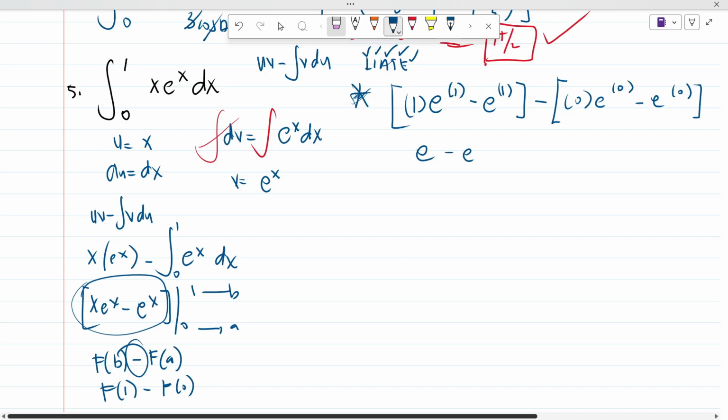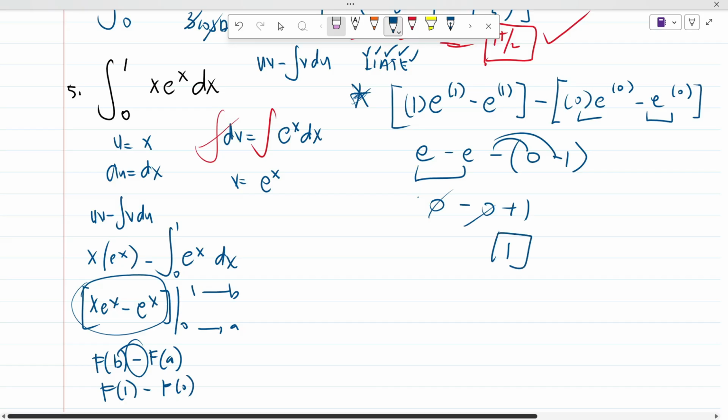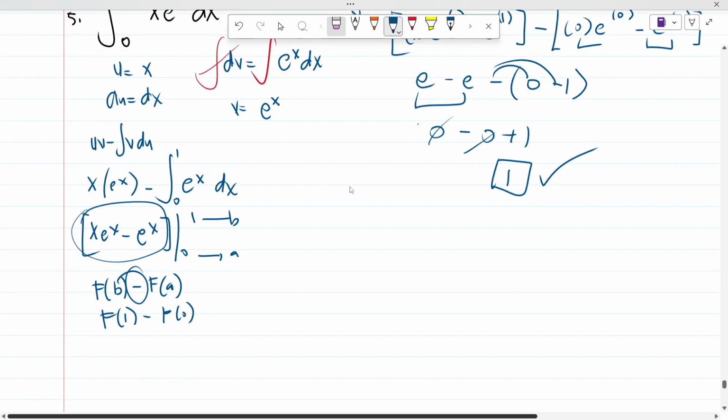e minus 0 na to. Multiply sa 0. Then this will be equals to negative 1. Any number raised to 0 is what? 1. So, e minus e, 0. Minus, distribute yan, guys. Distribute lang yan. So, cancel na to, 1. So, the final answer is 1, guys. Gets? So, proceed tayo sa next problem.